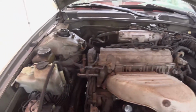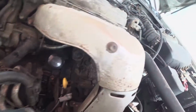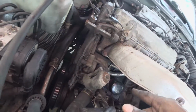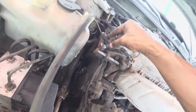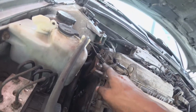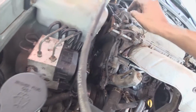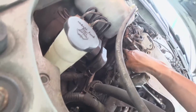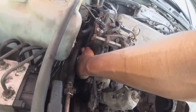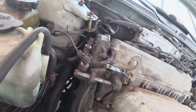So far we removed the alternator, and I'm just working my way down to this area underneath here. That's the crossover tube for the coolant pipe. And I'm trying to take off this bracket. This is what holds the dog mount right here. So I'm trying to take this off because I will be needing that in order to take all this out so I can actually inspect it. I believe it should be a 14 down here somewhere. It's kind of a pain to get to, but once you fish around, you should be able to reach it.